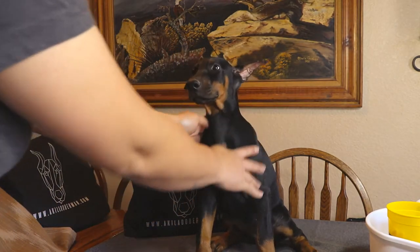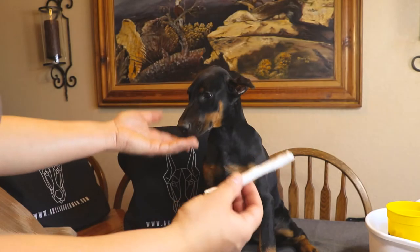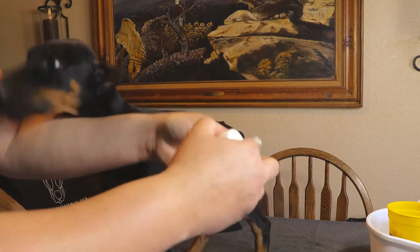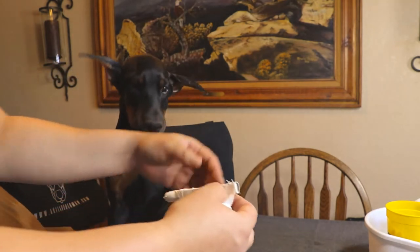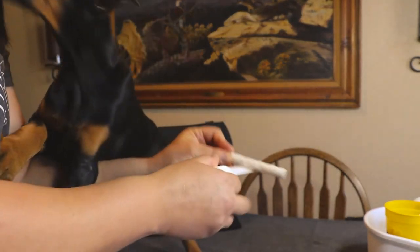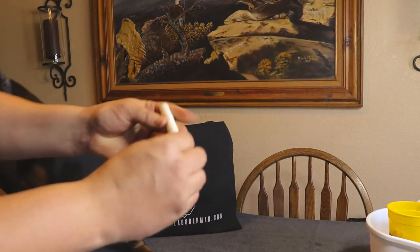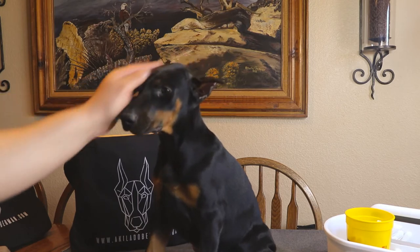We're going to get our glue and then our post. Many people don't use glue — they just use tape. If that's what you want to do, you can reverse tape the post: put the tape on the post but go backwards so the sticky side is out. I almost re-recorded this but I thought I'd keep it real — this is normal and you're just going to have to get used to the puppies crawling all over you, especially without a helper. There is the reverse tape with the sticky side out. If you glue your post you don't really need to do this, but if you don't glue your post go ahead and reverse tape.